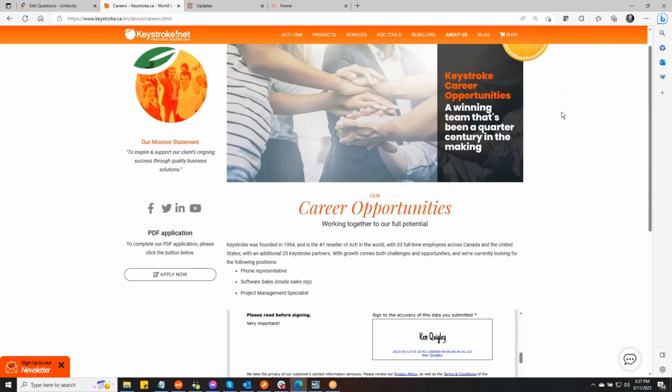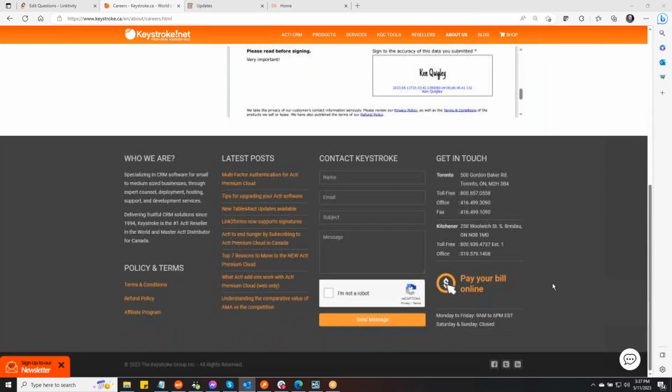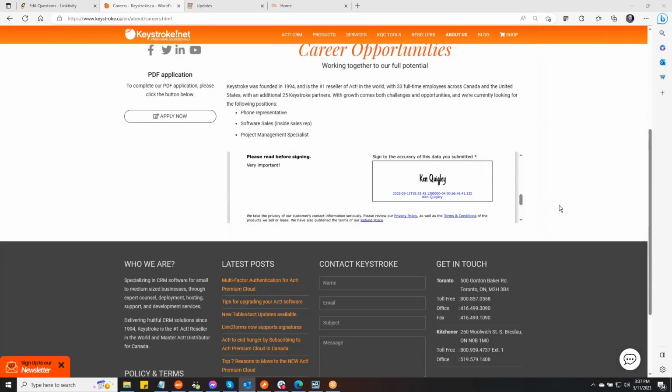So think about the use cases. If you are a lawyer, if you are an accountant, if you are just a simple business owner that needs people to sign waivers, suddenly you've got all these different use cases for why you want people to be able to digitally sign. Okay, you don't need DocuSign, you don't need anything. This is part of the program and is available by default right out of the gate. Okay, right out of the box.